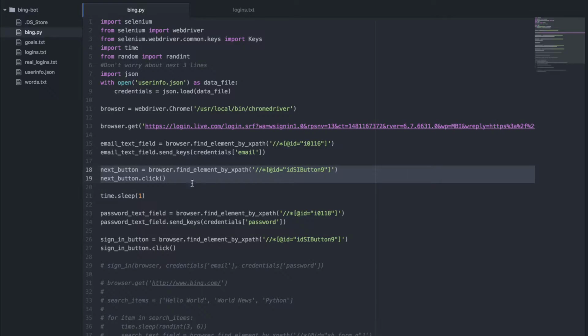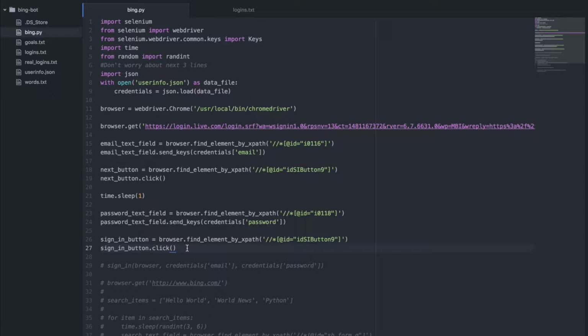And then this next button will stay the same because to get to the next page, no matter what email and password you're using, the next button's always going to have the same ID and you're going to have to click it. And then same thing with this delay, you'll need this delay, otherwise signing in won't work. It doesn't matter what email or password you use. And then finding this password text field is going to be the same thing every single time, no matter what email or password. But this credentials password is hard coded and needs to be changed to like a variable called password. And then the sign in button and clicking the sign in button, this needs to stay the same.